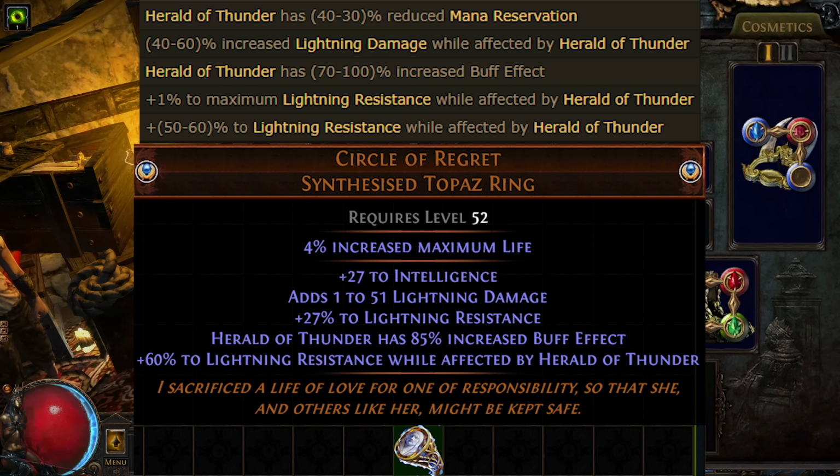Offensively, you can get up to 60% increased lightning damage while you're affected by Herald of Thunder, and you can also get Herald of Thunder has up to 100% increased buff effect. Both of these can be quite strong, especially when tailored together. The ring will automatically come with a decent boost to our intelligence, a nice lightning roll, and just inherent lightning resist. There is an unbelievable variety of implicits that this ring can have.